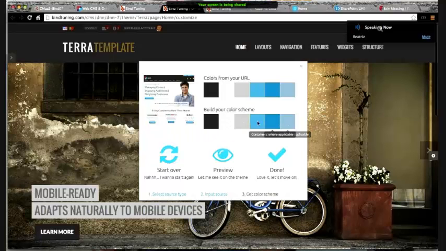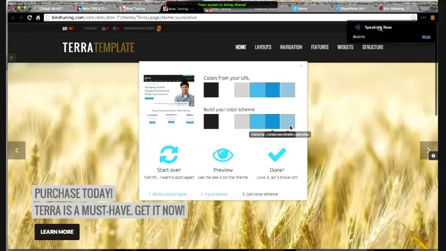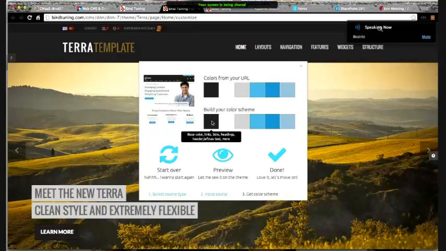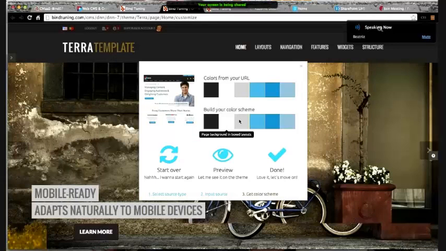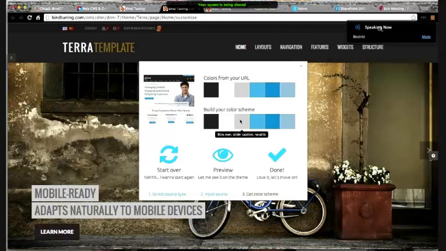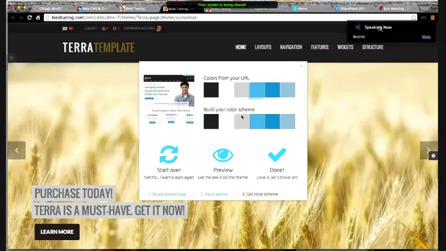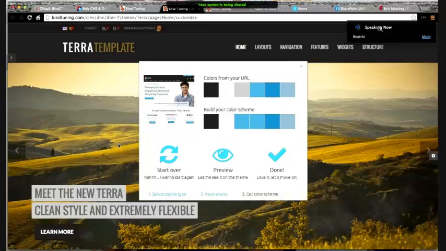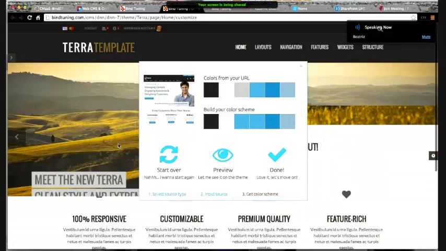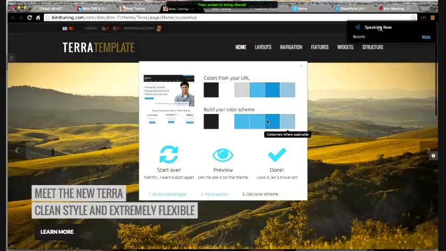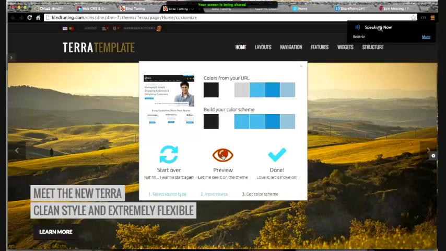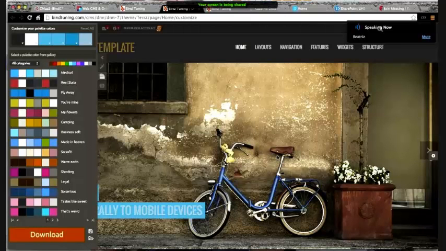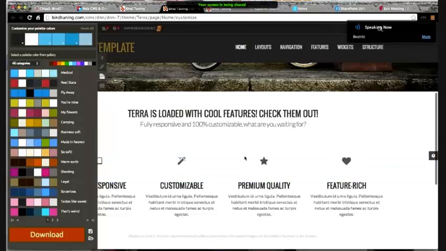If I mouse over these options here, I will see exactly what each color will apply to. I can see that the first is a base color, which applies to links, headings, the header. This one will be the page background. This corresponds to buttons, and I don't want buttons to be gray, so I will just pull a blue color to this one. I see that my footer is also blue, and this is fine with me for the purpose of the demo, and these two will apply to containers. So I'm pretty happy with this first approach in terms of colors. I'll say that I'm just done, and it will save my settings and apply them to the template.